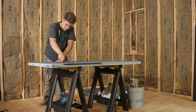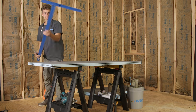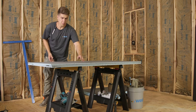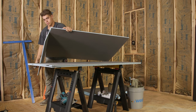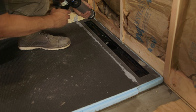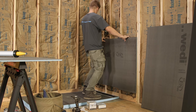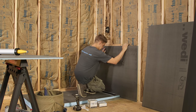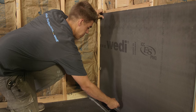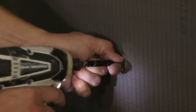We are now ready to install the waterproof Wedi building panels on the shower wall framing. The panels are extremely lightweight but will act as a strong backer board once installed. They are cut using a score and snap method or you can also cut through the entire panel using a utility knife. When installing the wall panels, continuous half inch beads of Wedi joint sealant are applied between panels and between shower base channels and panels. All wall panels are pushed into the sealant tightly and fastened using Wedi washers and screws at 12 inch intervals, starting one foot up from the base.